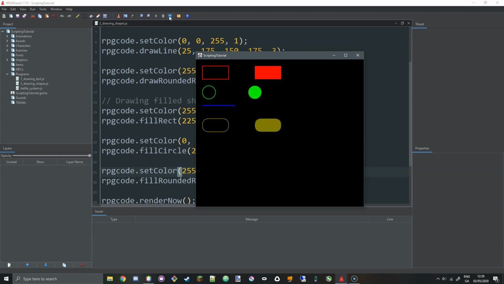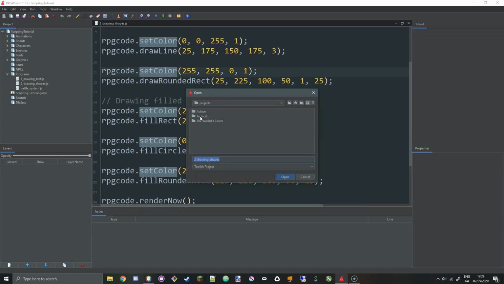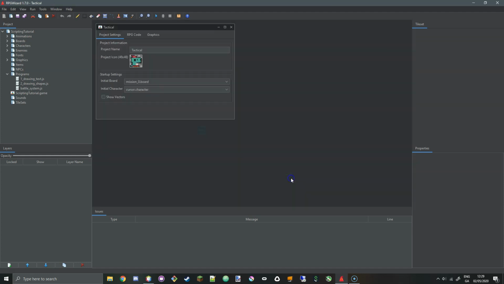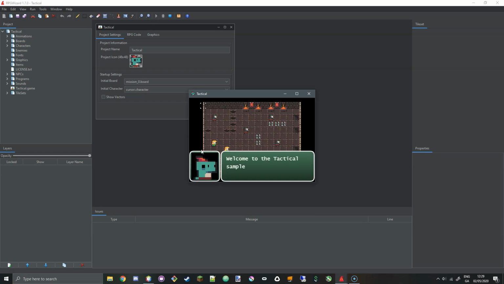And you might be asking, where can I actually use this kind of stuff? Just to give you an example, I'm going to switch to the tactical example in RPGWizard, just to show you where this kind of stuff is actually used. So I'm just going to run the game, and you'll see that this message window pops up.